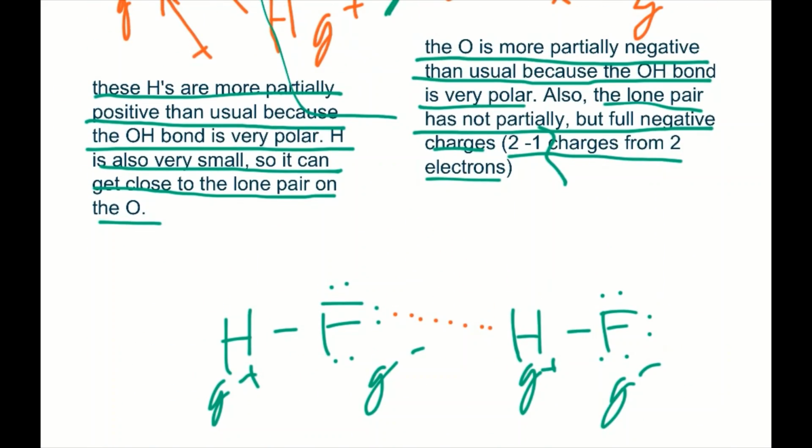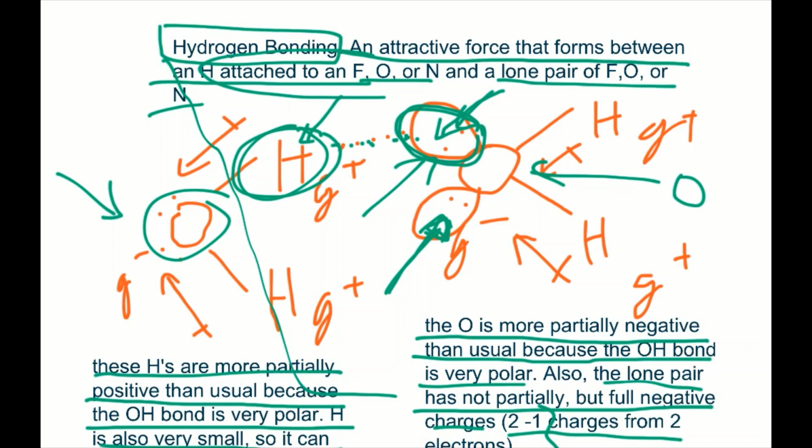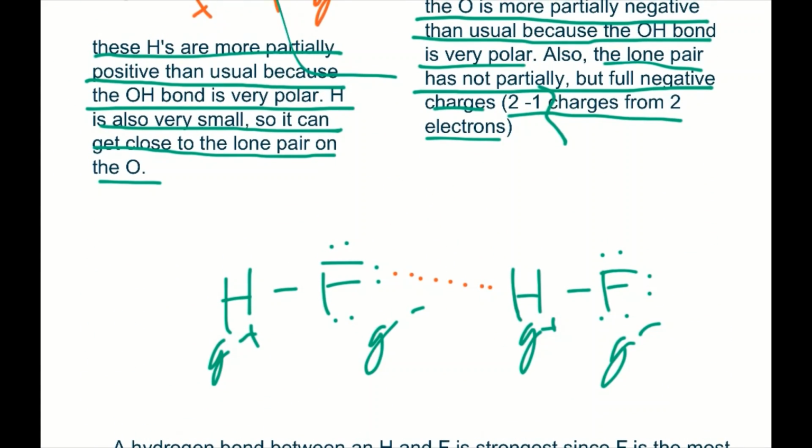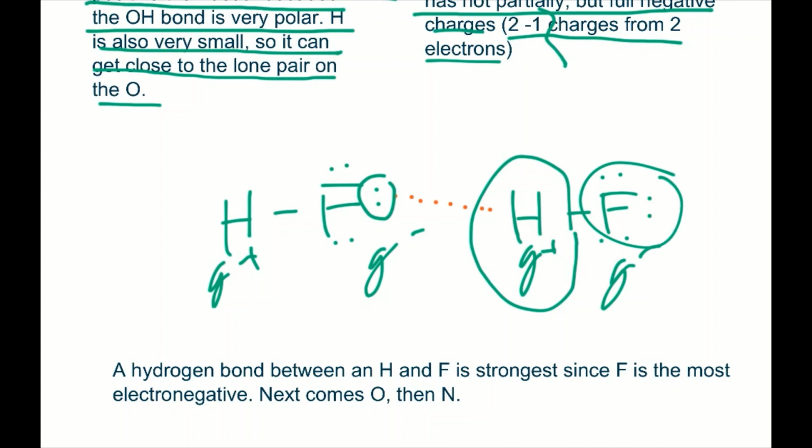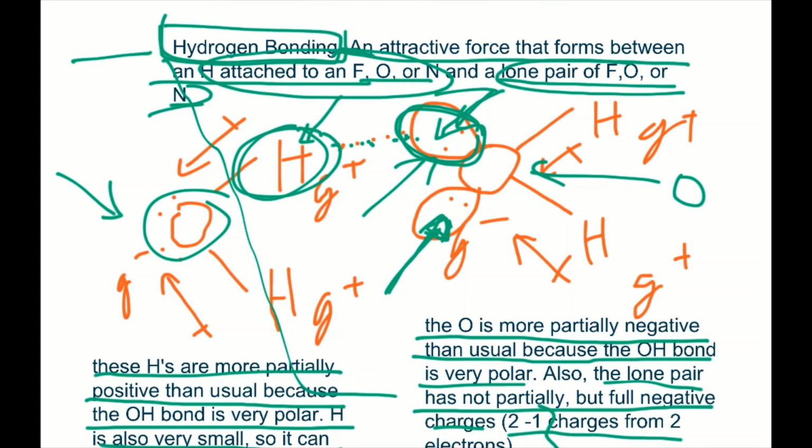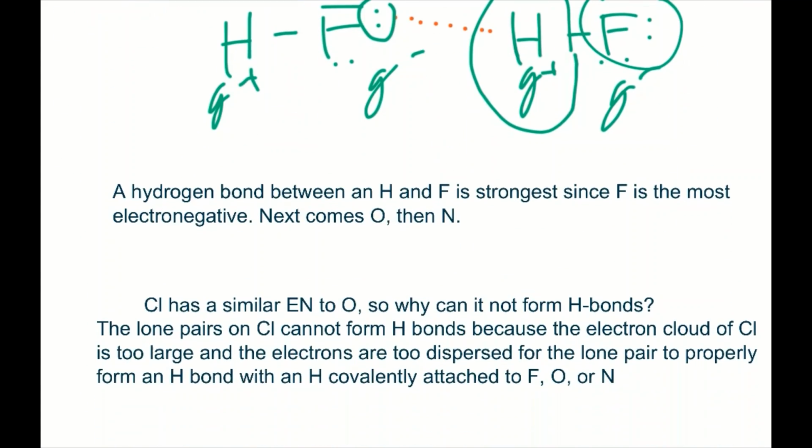Now what about for HF? Well, remember, an H attached to an F, O, or N will allow for hydrogen bonding, and the lone pair attached to the F, O, or N also allows for that. And they both have to concurrently happen at the same time for an H bond to form. So, in this example, we have 2 hydrogen fluoride molecules, and the lone pair on the F is attracted to the partially positive H that is attached to an F. So we basically met the criteria for a hydrogen bond where the H has to be attached to an F, O, or N, and a lone pair has to be attached to an F, O, or N. So mission success, and now let's read on.